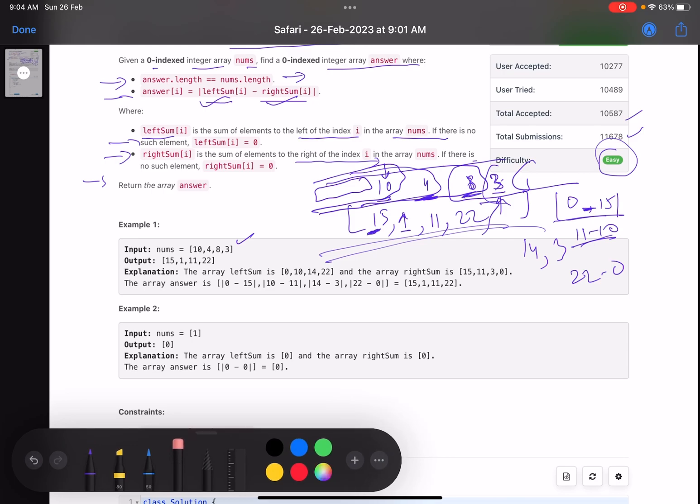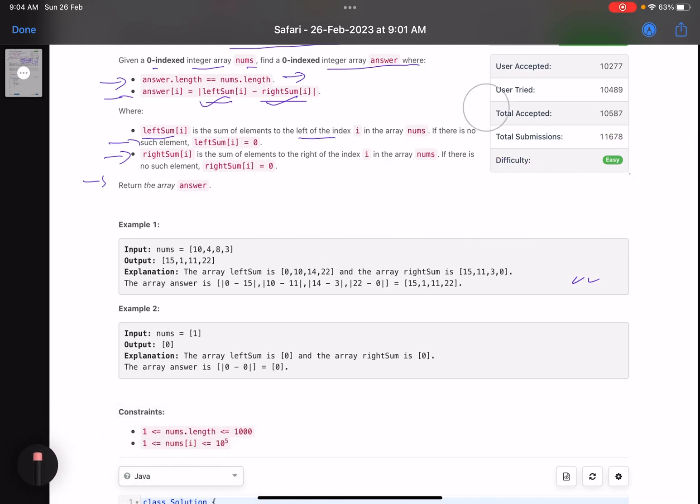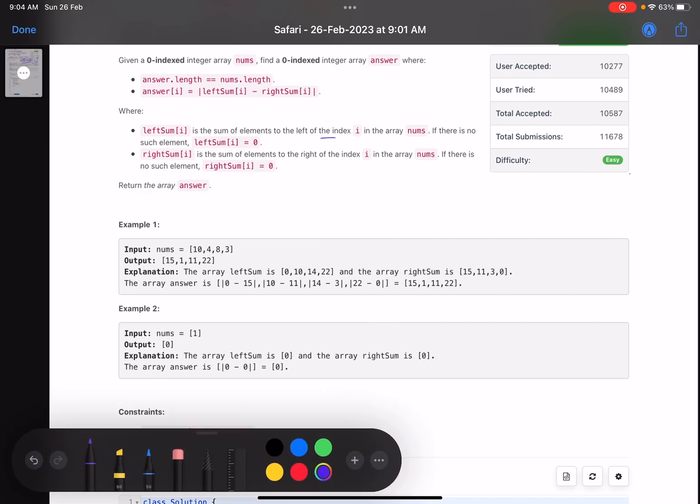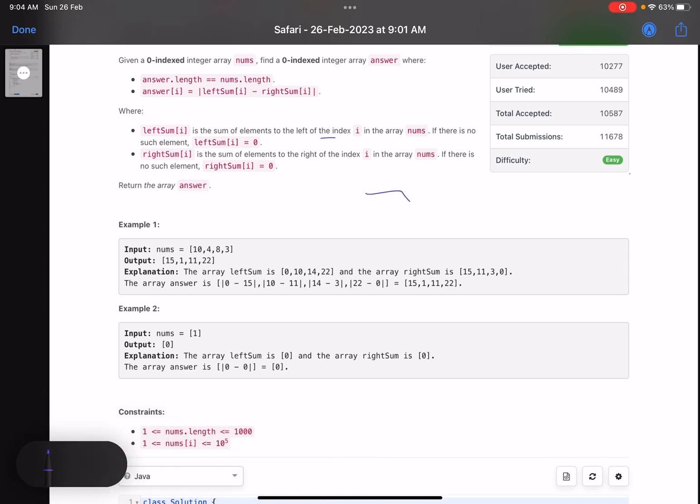Now, if you are new to coding, then I can understand it could be non-intuitive. But generally, in these cases, you can see here, whenever you want to find the sum of left side and right side, you can do it using a prefix array or something like that. Or you can just do it with the help of a couple of variables. Now, I have used the variable thing here just to have a better space complexity.